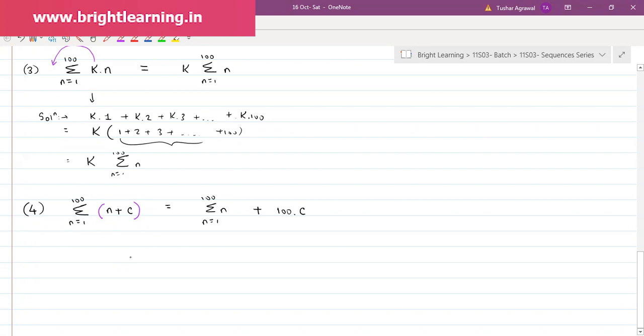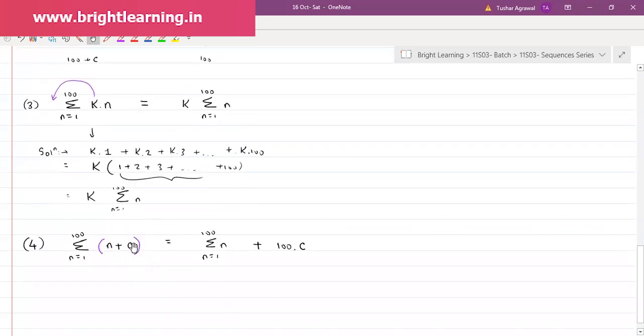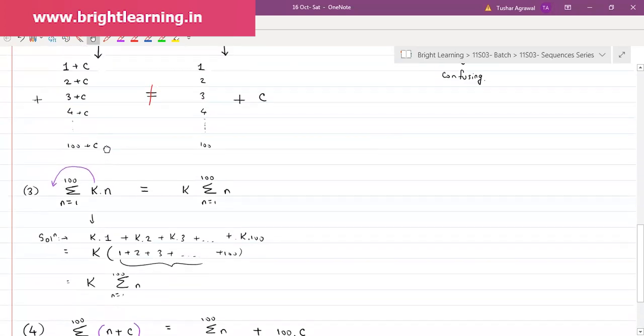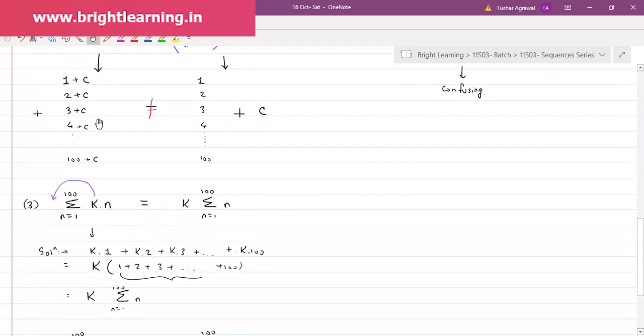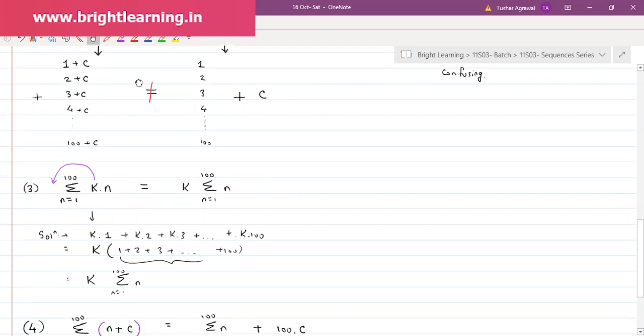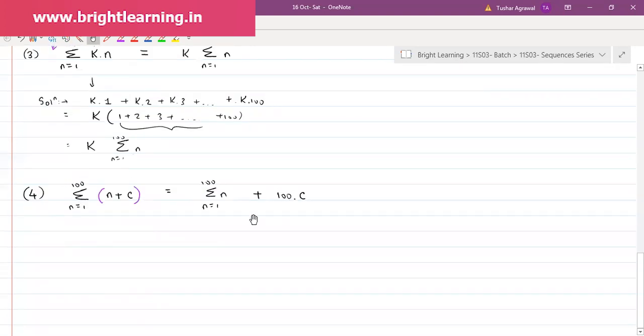The reason, I think, is simple. Look at n plus c completely. How does it look? 1 plus c, 2 plus c, 3 plus c, 4 plus c, 5 plus c, up to 100 plus c. I am grouping this vertically. This vertical grouping I am writing as summation of n, and then c, c, c, c, c, added as many times as there are terms. So don't be in a hurry to take c directly outside as common. Addition of a constant cannot be taken outside the summation symbol as it is. Some changes have to be made.